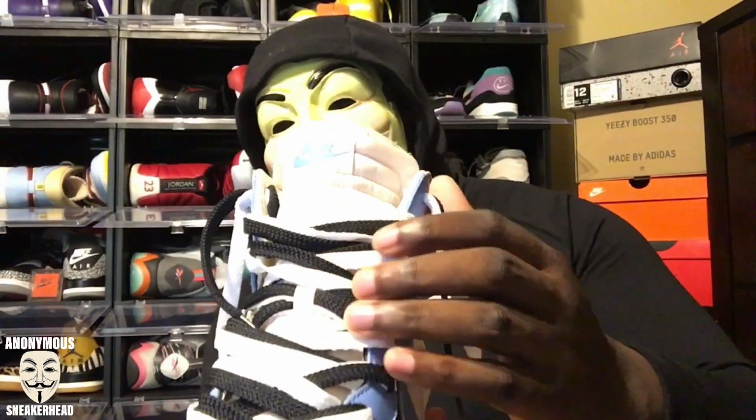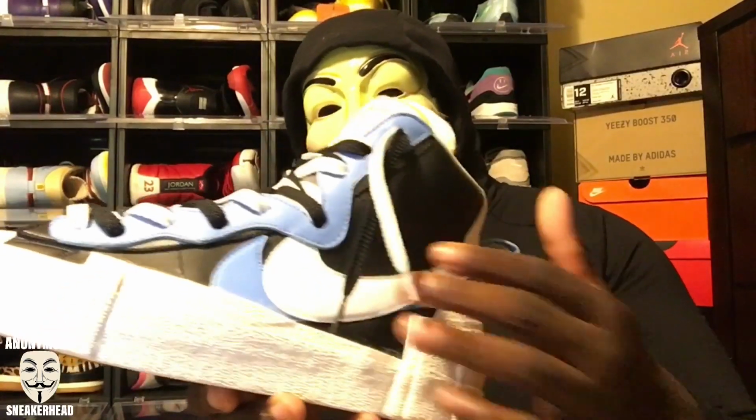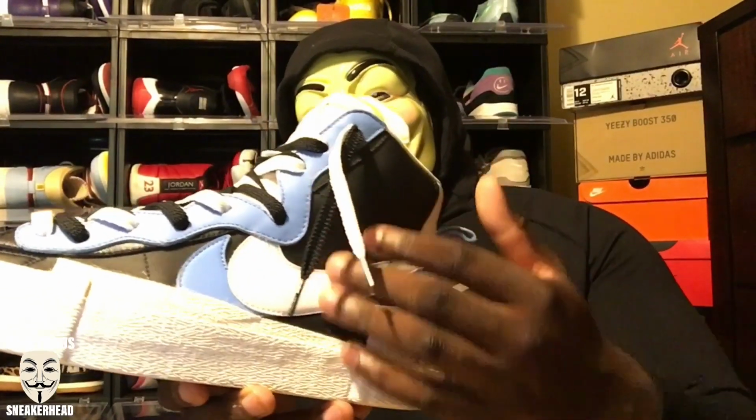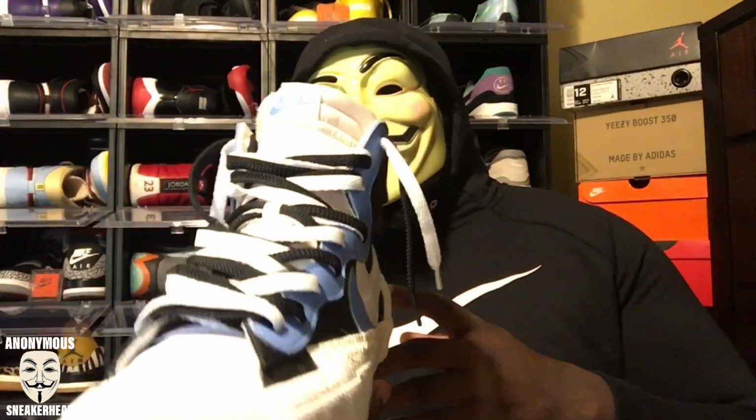So as y'all saw in the outfit, man, I went with the double sock look, kind of trying to match up with the laces, the white and black laces. I went with the white and black socks. Obviously, everything on this sneaker is double: double swoosh, double eyelets, double midsole, double heel counter, you know what I'm saying, double tongue. So why not double socks? And that's what I did. I really like how that looks.